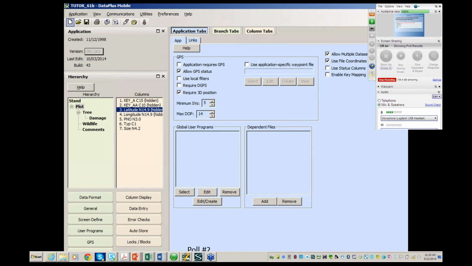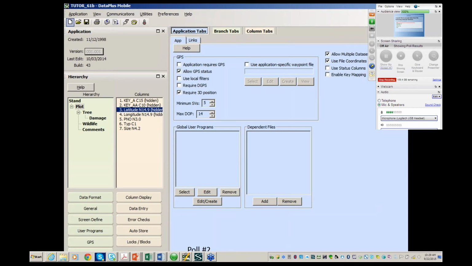Now, it's not showing it on this screen, but when you're collecting GPS data, you have three options. You can collect it as a point, a line, or a polygon. Now, if you're collecting a GPS point, that data can be included within the branch as it is in this example. So if I include GPS as a point, there will be a box that says include in branch, and it'll automatically bring up a latitude and longitude field for you, and you can position those wherever you want within the branch.